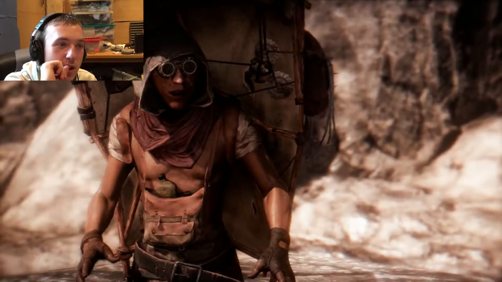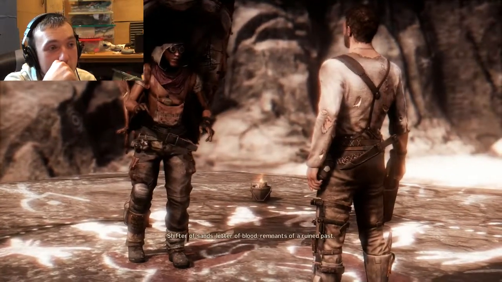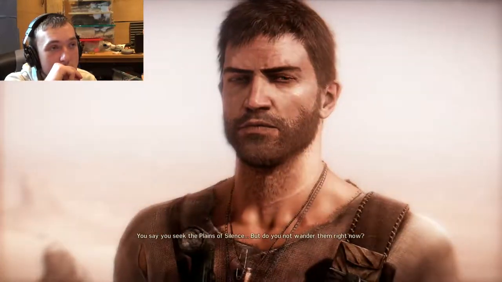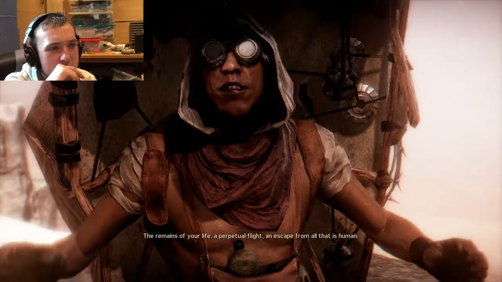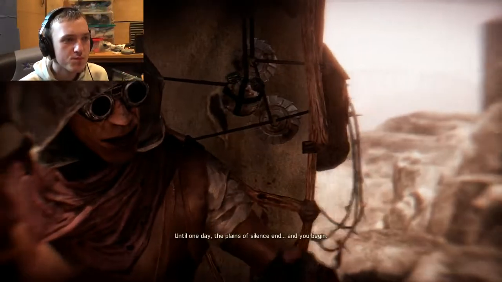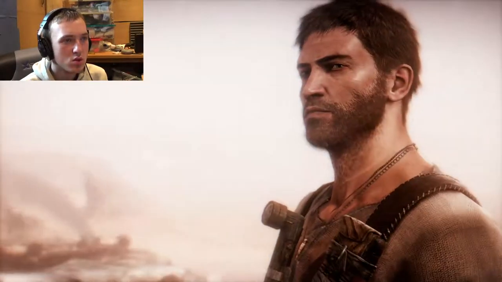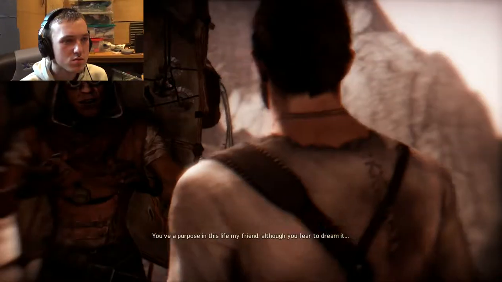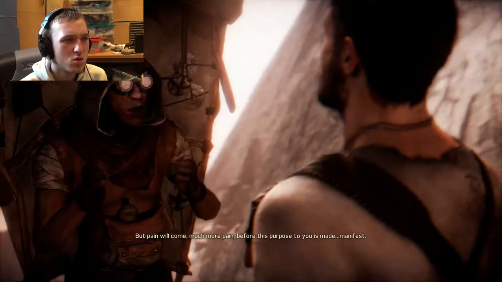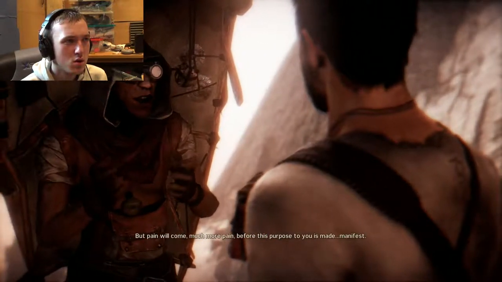There you are. Shifter of Sands. Letter of blood. Remnants of a ruined past. You say you seek the plains of silence. But do you not wander them right now? The remains of your life. A perpetual flight. An escape from all that is human. Until one day, the plains of silence end. And you begin. You have a purpose in this life, my friend. Although you fear to dream it. But pain will come, much more pain, before this purpose to you is made manifest.